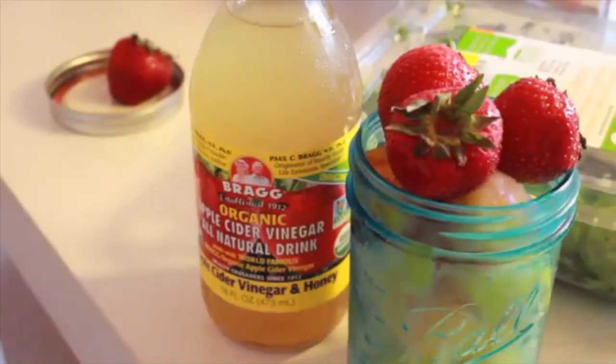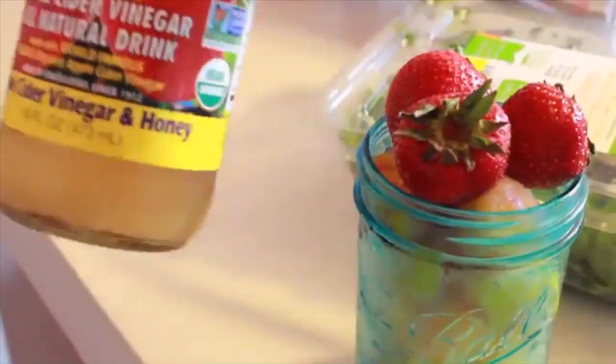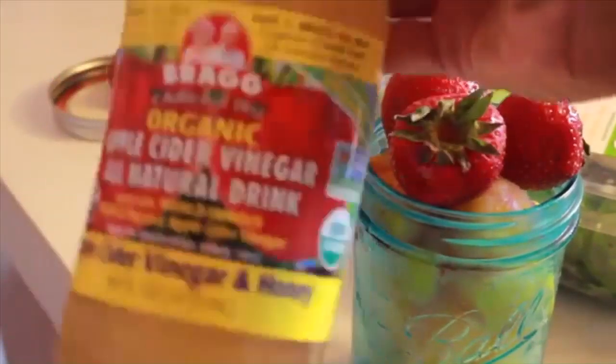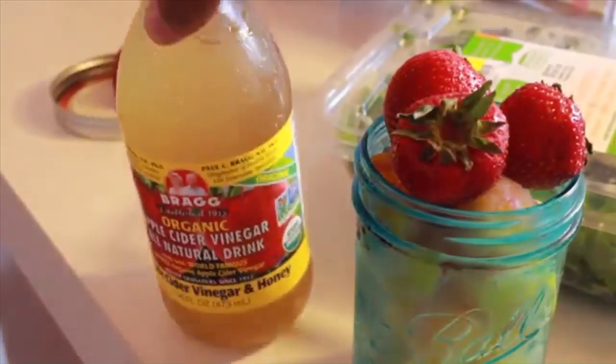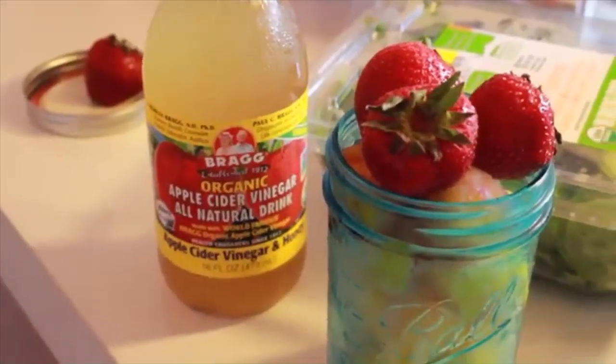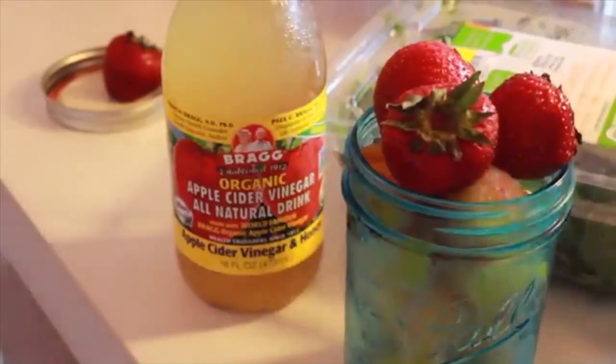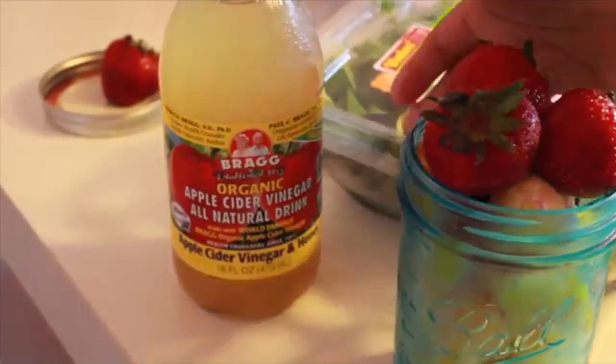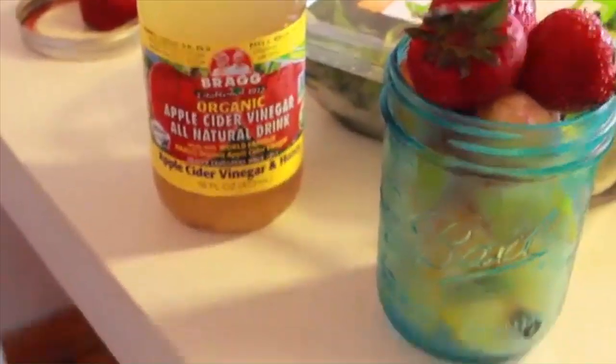But this recipe is really good because, as you know, apple cider vinegar is really good for belly fat. So this is gonna help burn more fat. It's gonna help get your metabolism going. So that's really good. And then spinach, you know, it's a vegetable. It's good for you. You're getting your servings of fruits and veggies. So let's get to it.